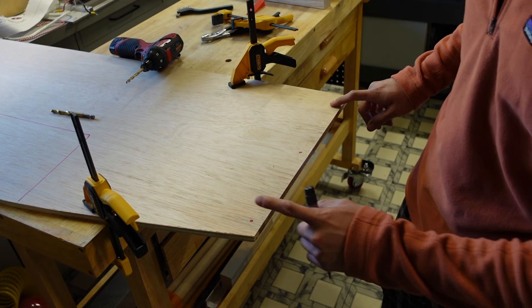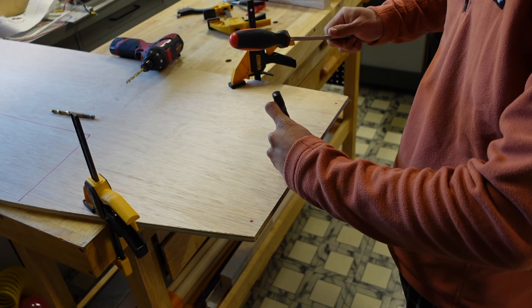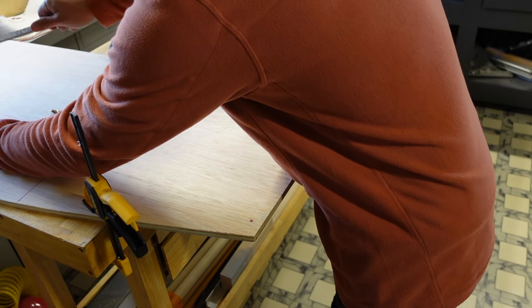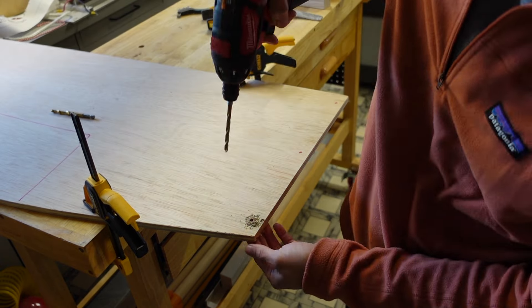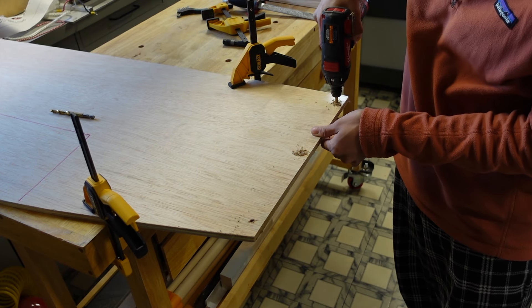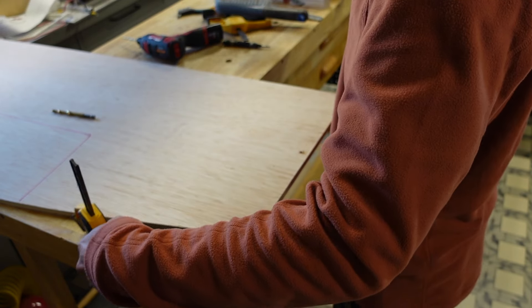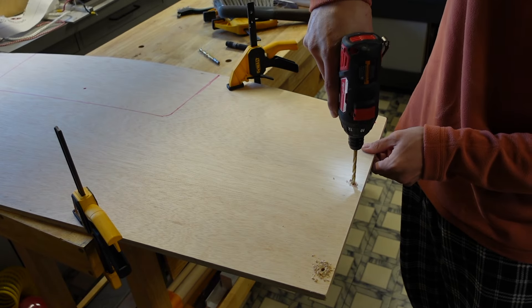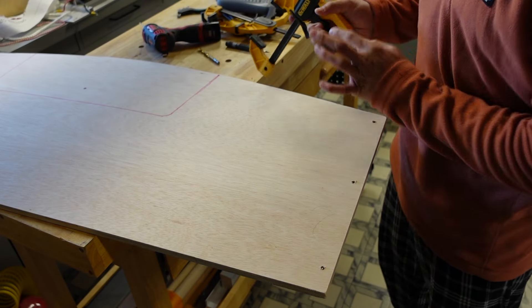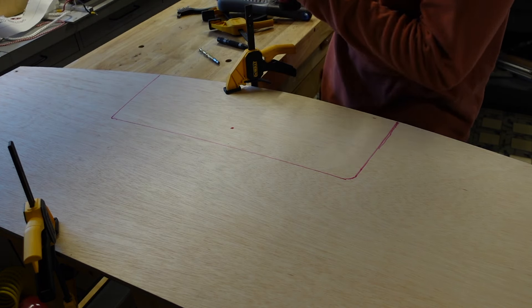What I'm going to do first is just dimple all my holes. I don't have a hammer right now, so I'll use the back of this file. You probably don't need to do this, but it never hurts. Now that I've got these dimpled in the center, I'll take my 7/32 drill bit. And then we will flip it to the other side and repeat that process. We can't forget our one in the middle — we'll clamp this down, swap out to the 5/16, and there you go.